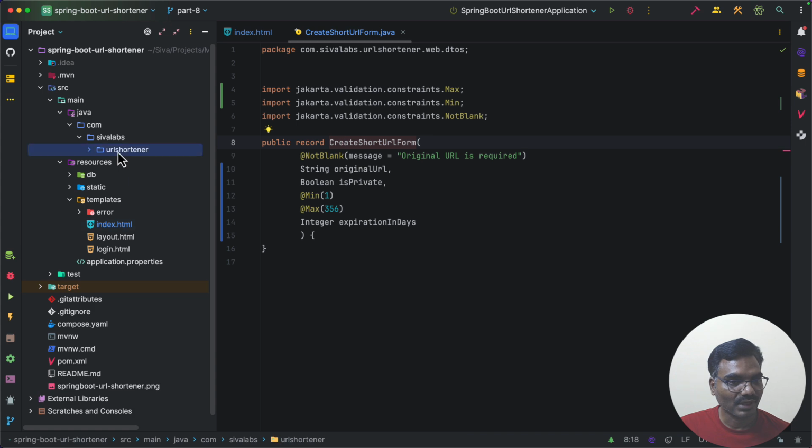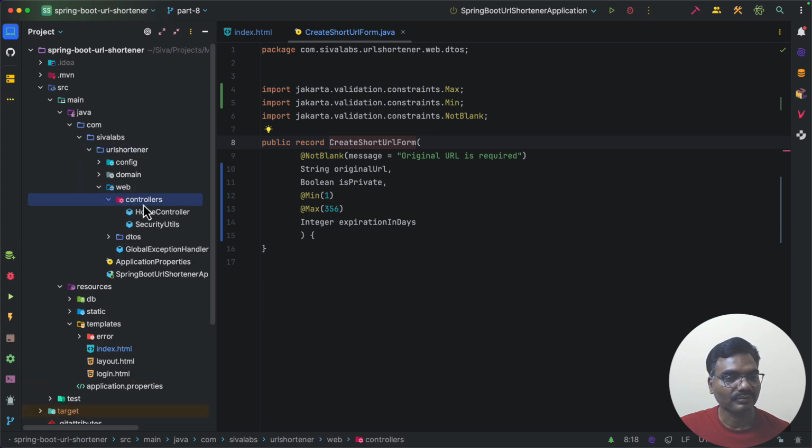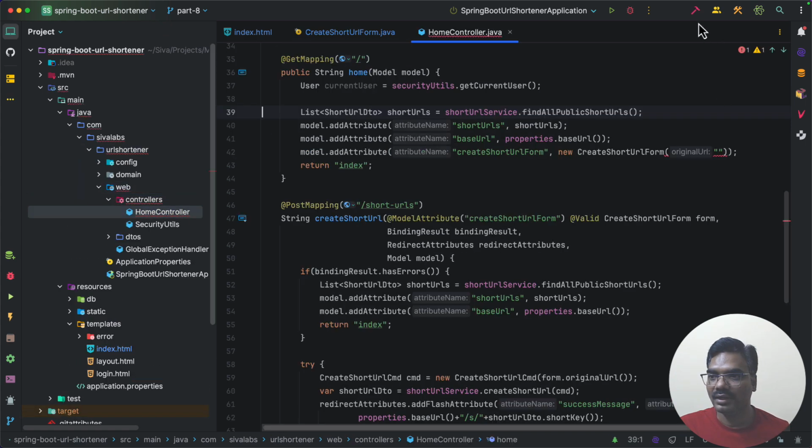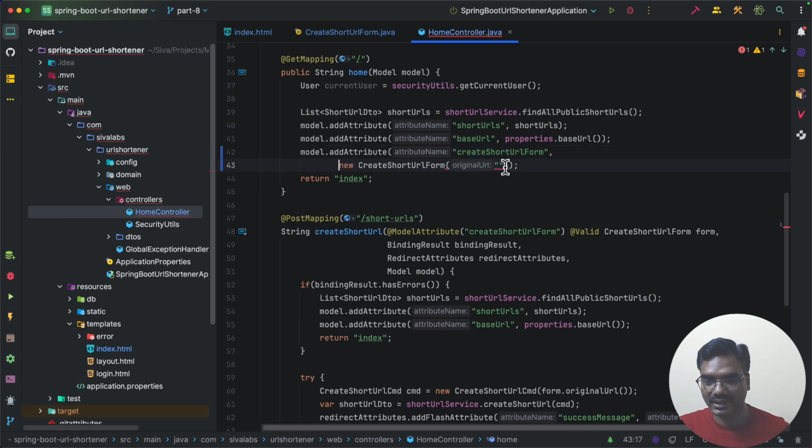Next, let us go to the controller. And here you can see it is already showing an error because earlier we had only the original URL. Now we are going to make isPrivate false by default, and also we are going to keep expirationInDays also null. Okay, so that is it.